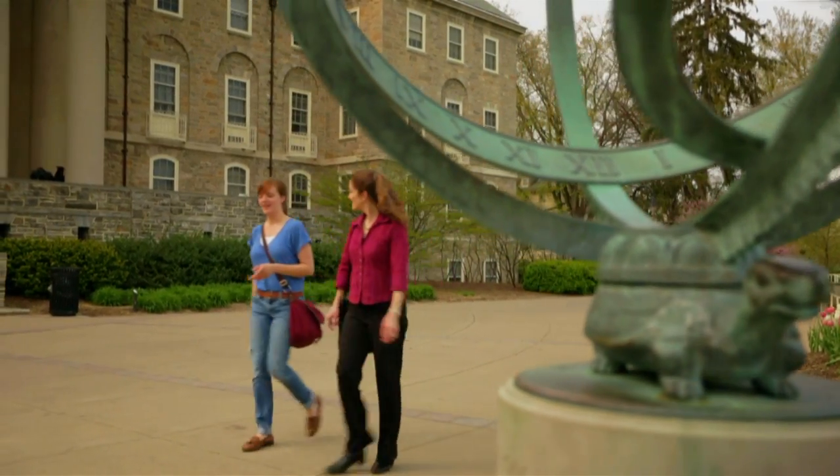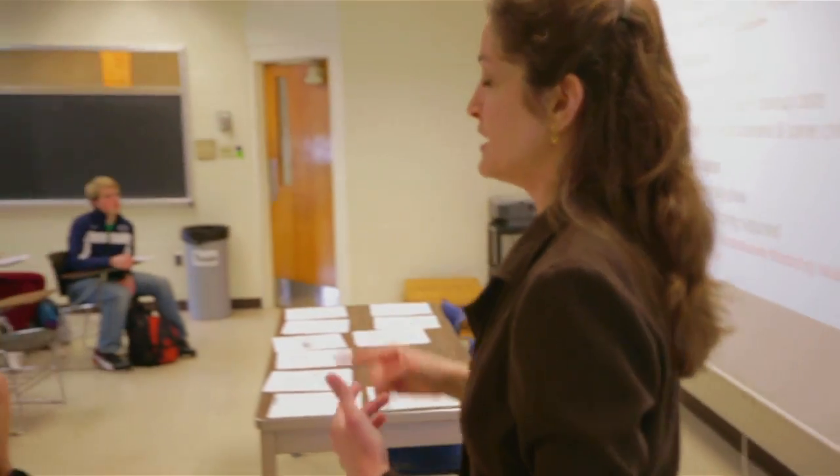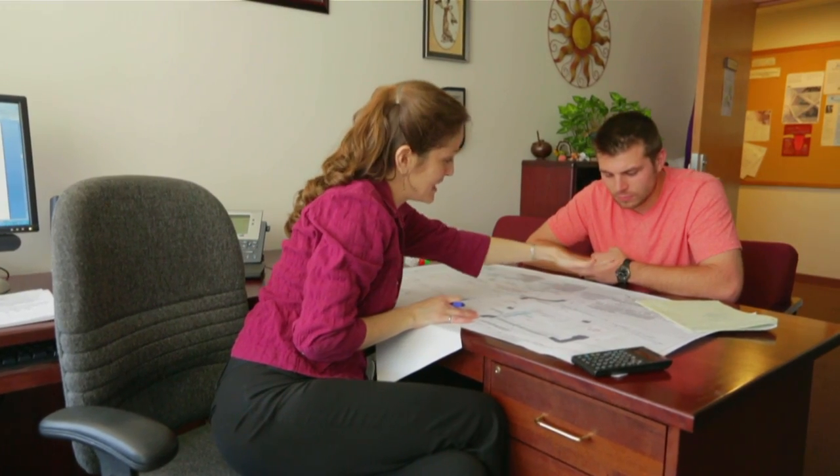That's where environmental engineer Dr. Rachel Brennan of Penn State University enters the picture. I went into engineering because I wanted to design things that people would use. The fundamental difference between science and engineering is science studies things and figures stuff out, and engineers go out and apply it. So when we start working with EcoMachine processes, the ultimate goal is to get it out there and to use it.